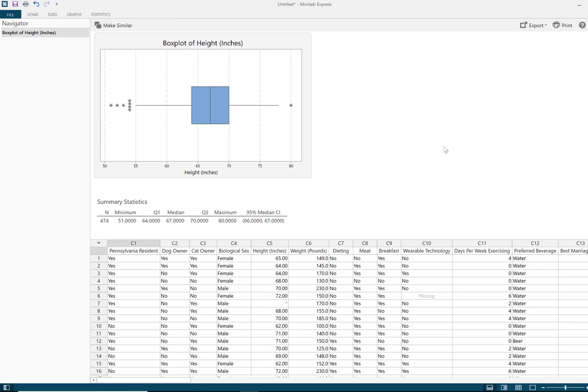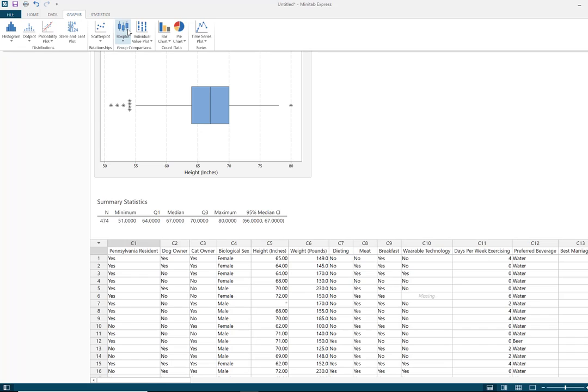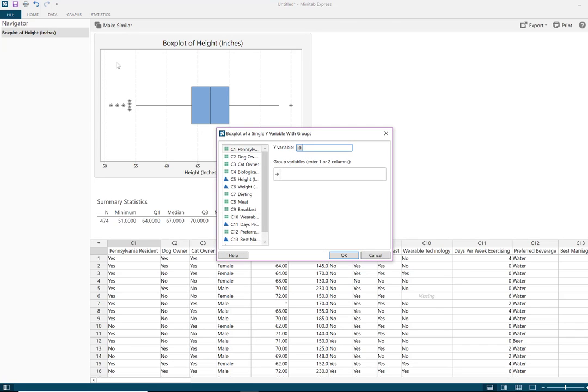Next, I'll make a side-by-side box plot. Again, I'm going to Graphs, Boxplot. We still only have one quantitative variable, but this time we have groups. The Y variable is height, and the group variable is biological sex.